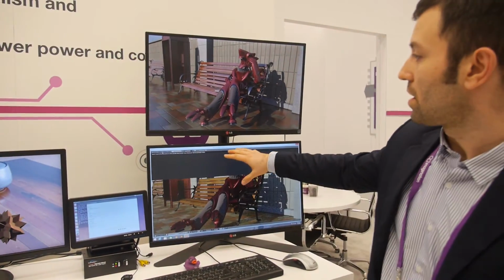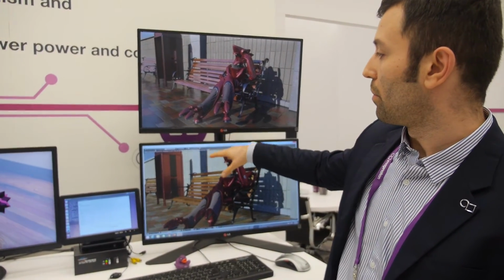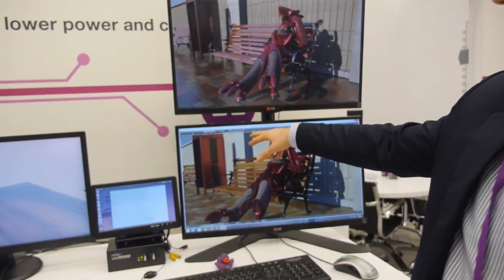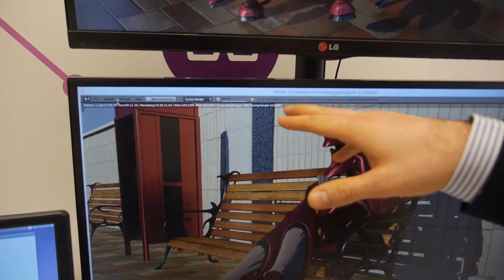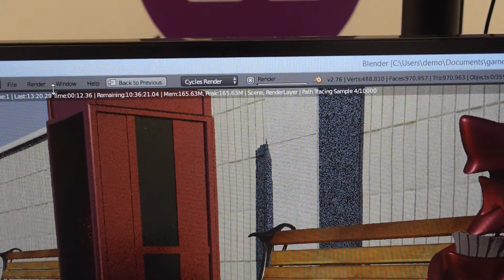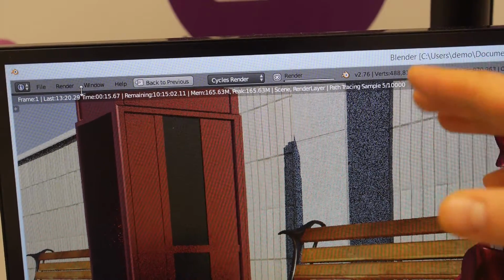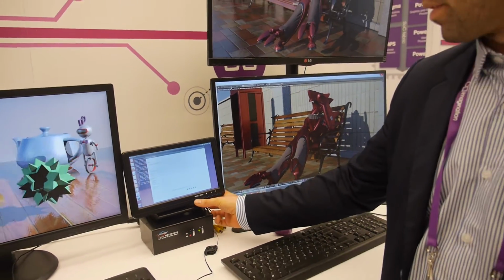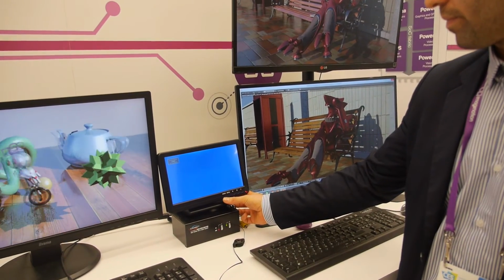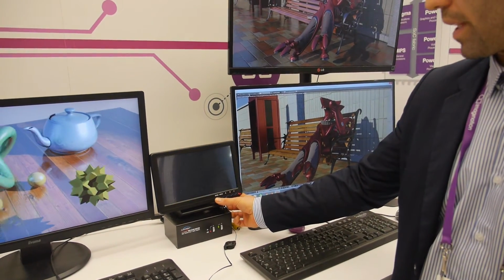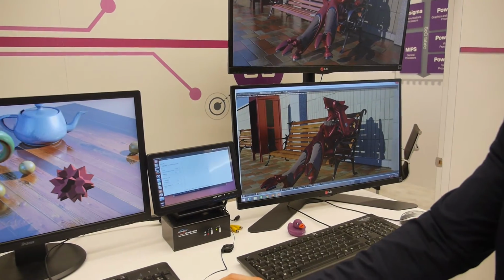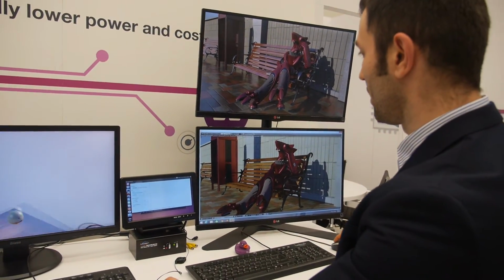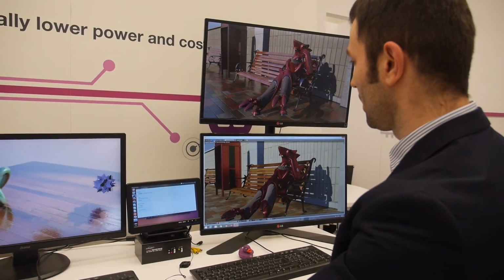So you see this doing path tracing, at a considerable rate, a few seconds for each pass. Now, if I switch over to our demo, which will take a bit. All right, let me start them side by side so you can measure the performance yourself.